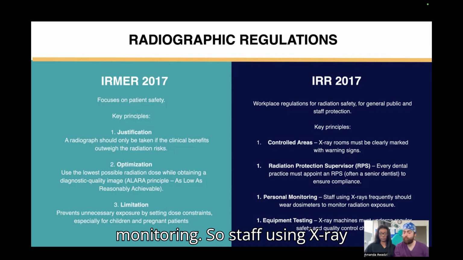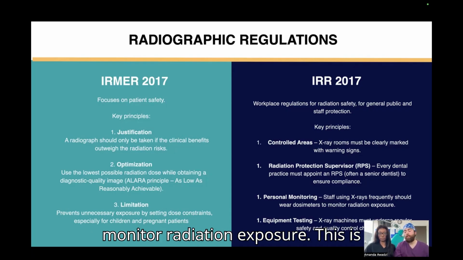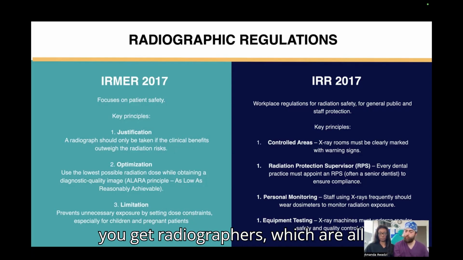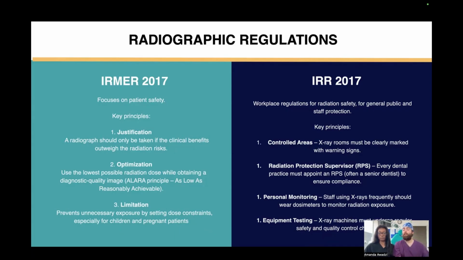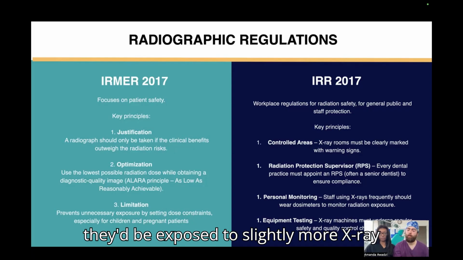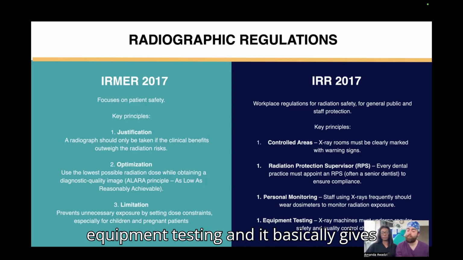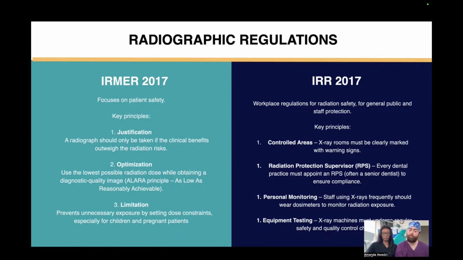So staff using X-ray frequently should wear dosimeters to monitor radiation exposure. This is usually in more hospital settings where you get radiographers, where it's all they do all day is radiographs. They'd be exposed to slightly more X-ray radiation. You'd also need to do regular equipment testing, and it basically gives you the regulations on how often you need to do that.